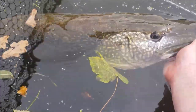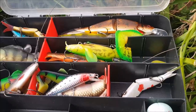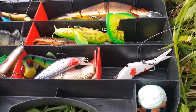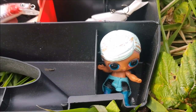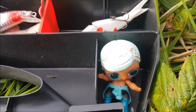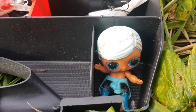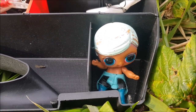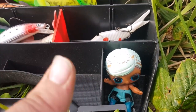Some fish are just worth lying on the ground for and wasting the rest of your battery on. And there she goes. People say fishing's expensive — these things, if you're a parent, LOL Dolls you'll know all about them. But my little girl has put this in my box since the start of the season, and boy has he come up trumps today. Thank you, many more to come!